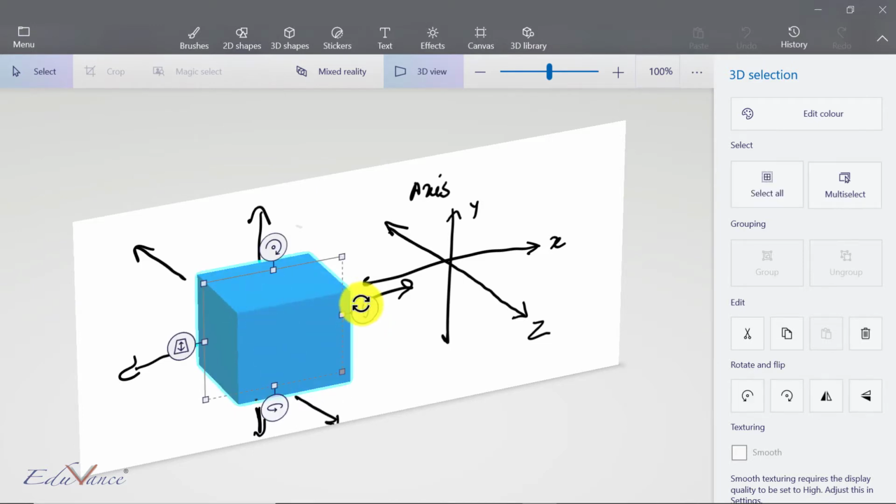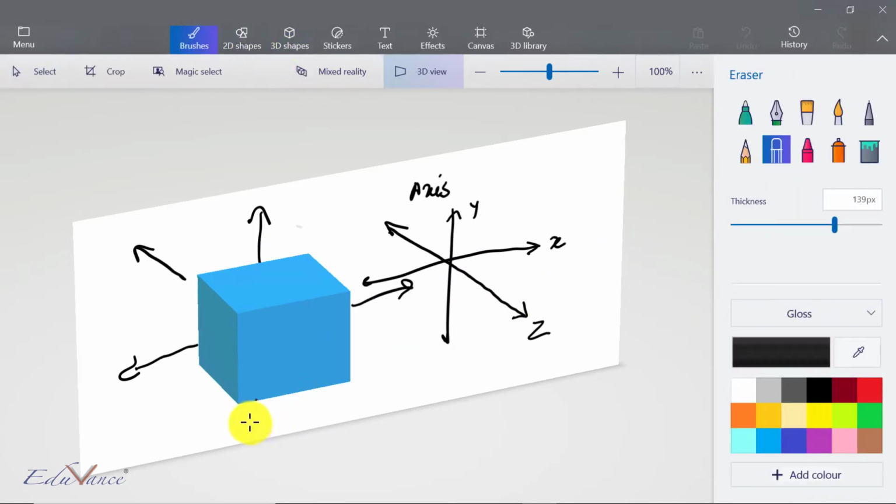Now, there is another button that I've not explained, which is z-axis positioning, and how do we position this in x, y, and z. So for that, we need to understand the concept of 3D space. Now, let me go ahead and erase some of these markers. We leave some of these axes as they are.